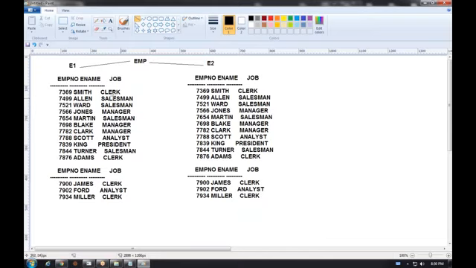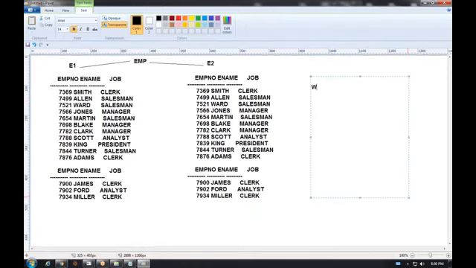First of all, go to the first alias table. In the first alias table, identify Smith. So how to identify Smith? Here I am writing the condition where E1 dot ename is equal to Smith, E1 being the first alias name.